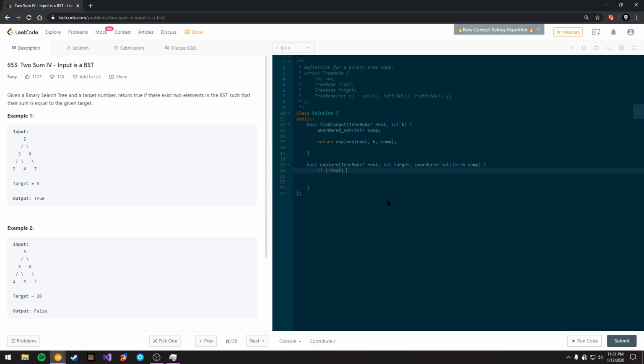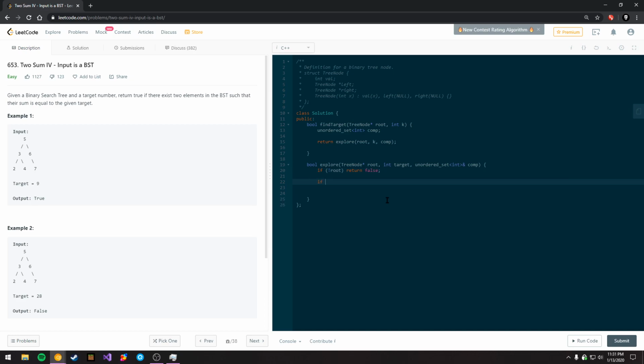And so if we don't have a root, if the node is invalid, this is kind of our base case. Once we hit the leaves and we haven't found the complements yet, or the two things that sum to our target, we're just going to want to go ahead and return false, right?